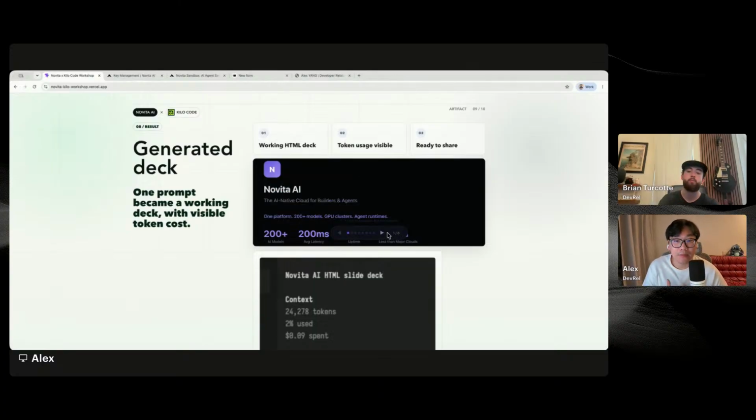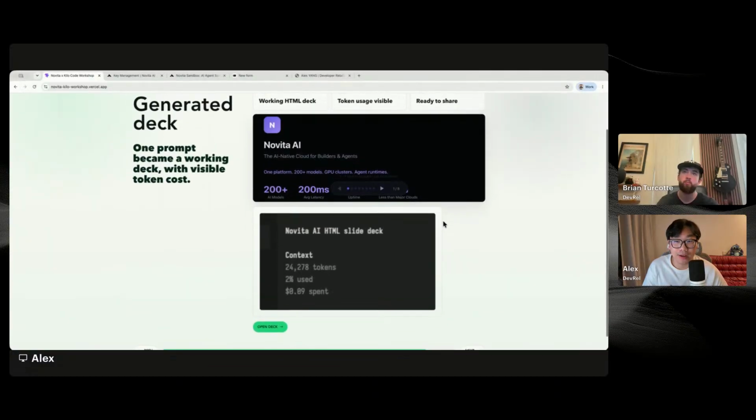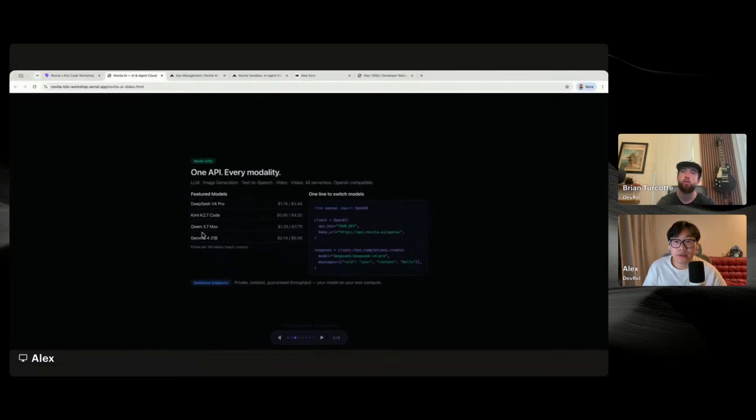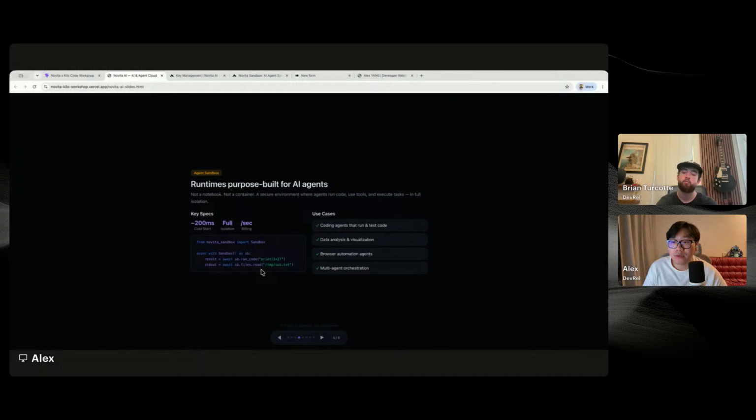You can see it's probably very ugly right now because it's just one prompt. Let me open the deck here. Yeah, it's just one prompt, but what they did is the Kilo Code agent web fetched our website and got every piece of information that it needs. For example, our models, the slogans, and you can see this is basically a slide. You can click the button to transfer a lot of information here, the latest models.